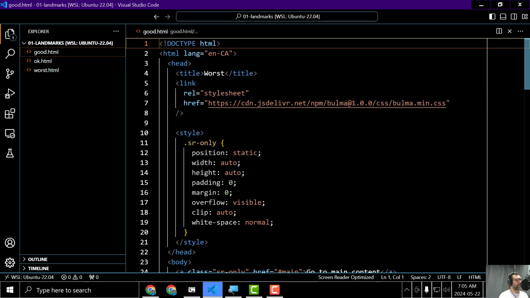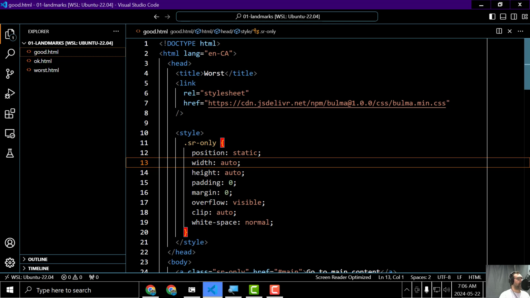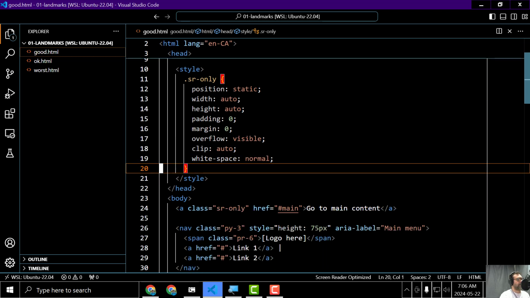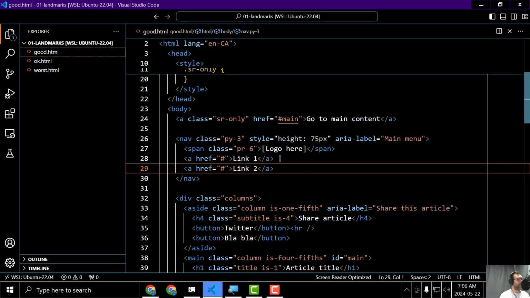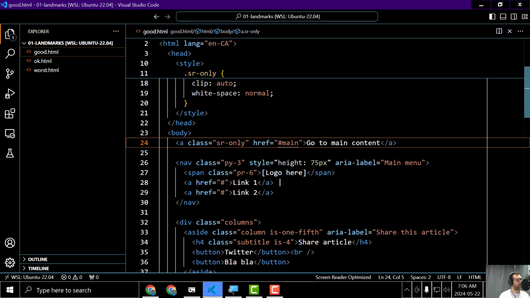All right, let's see now a better version. So I kind of took a CSS class from the Tailwind CSS framework. So "sr-only", so screen reader only. This is very useful sometimes if you want to give some kind of additional information in your markup to screen reader users. This is a good way.